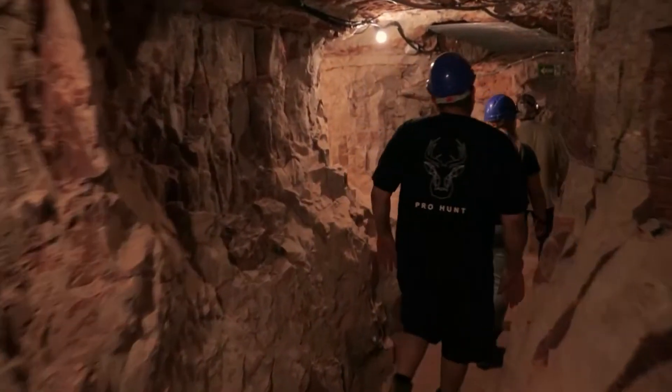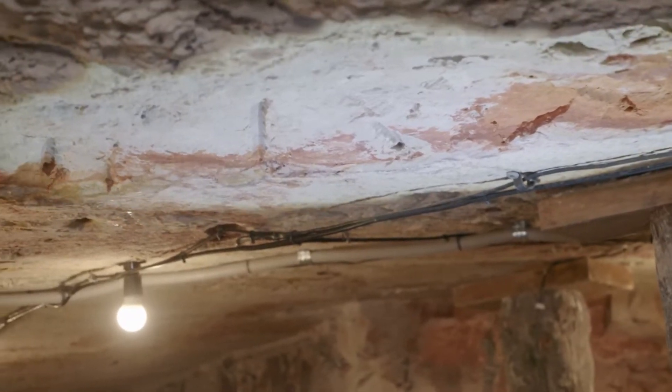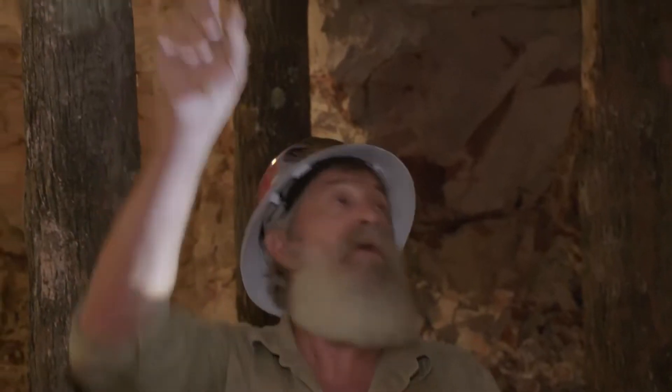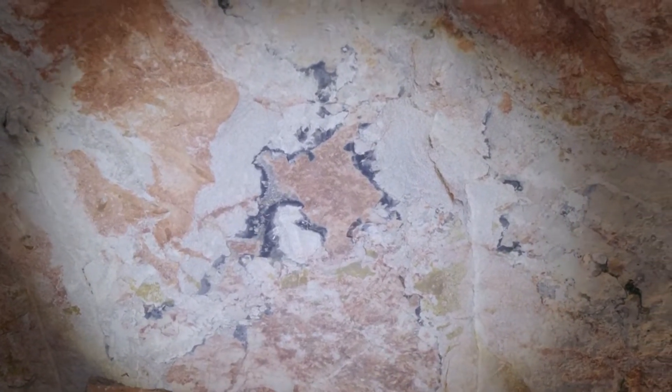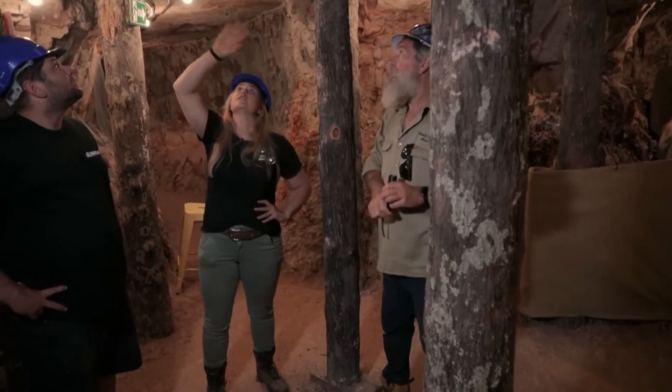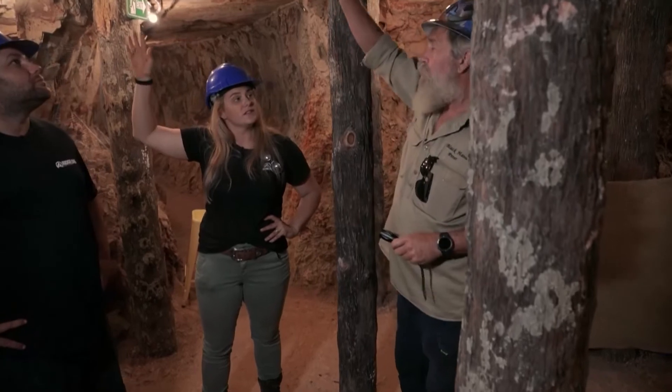The old fellows have taken all this dirt out because on the roof was opal everywhere. There's grey potch everywhere there and over that side, a lot of black potch. Black potch used to end up on the back of doublets and triplets, but they're cutting jewellery out of it now. Why hasn't Ron or anyone taken this out? No colour — it's what we call trace. Trace might lead you astray, might lead you to something better.